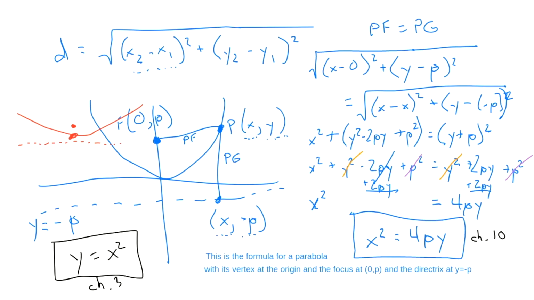And you say, no, they're not, because this has a y all by itself, x squared. Okay, you wrote it backwards, which is goofy, but okay, there's an x squared, and there's an x squared, and you wrote it on the right and you wrote it on the left, but we know the equal sign doesn't care. But the reason they're different is this has a y in chapter 3, and this has a 4 times p times y in chapter 10. They're exactly the same. And you're thinking, no, they're not exactly the same. They're different because this has a 4p. x squared equals 4py. This is where we're going.